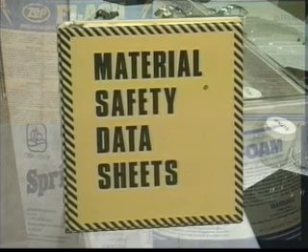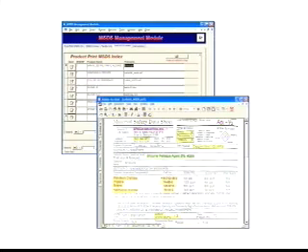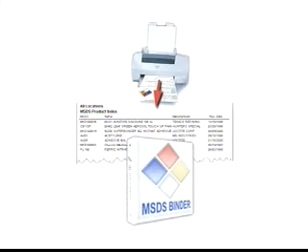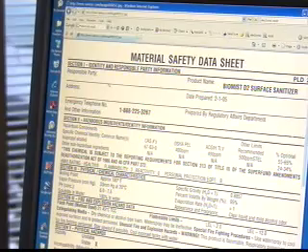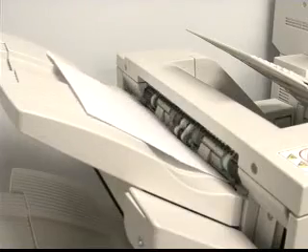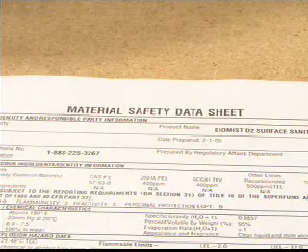Included in the procedures are how the data sheets are to be maintained, such as in notebooks, electronically, or if you have different work sites where the MSDS will be stored. There must be procedures on how to retrieve the MSDS electronically and how employees can obtain access to the MSDSs. The written plan must contain procedures to follow when the MSDS is not received at the time of the first shipment and how to obtain the missing MSDS.